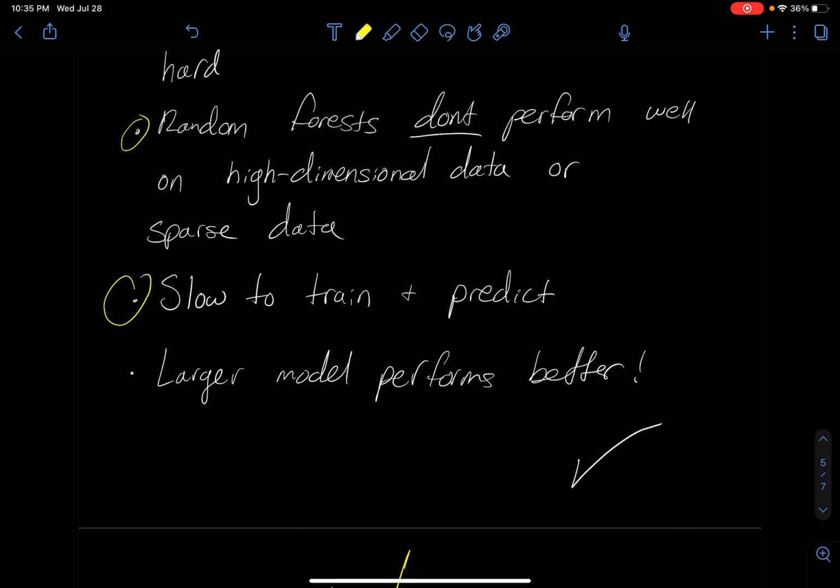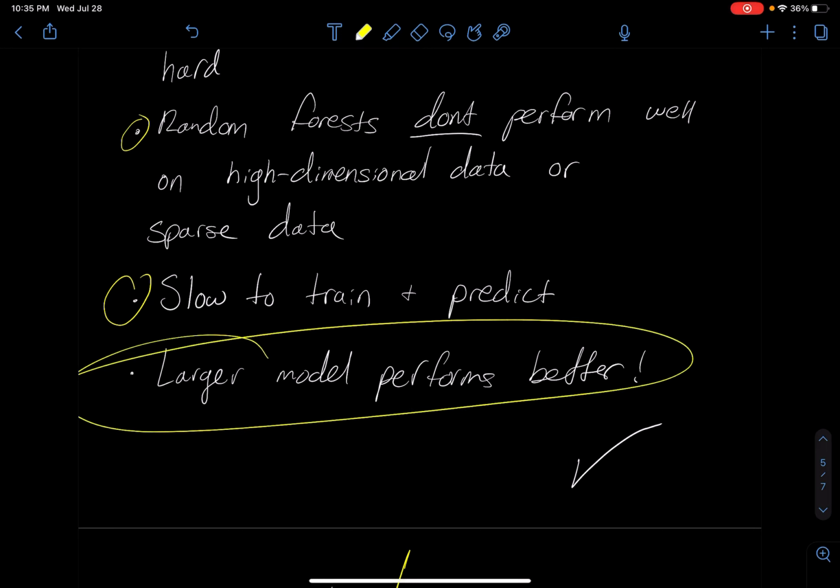Okay, so last of all, large models perform better when it comes to random forests. That's why this concept exists in the first place, because a forest performs better than a tree. Again, the easy way to understand this is that you have a certain amount of data that you can train one decision tree based off of. But if we take that same amount of data, meaning that we're not introducing any new information to our problem, we take that same amount of data and then partition it and train on multiple trees. This is our way of introducing new insights to the problem without having to change any of the dimensions or parameters of the problem itself. We're using the same information and just generating more insights off of it.